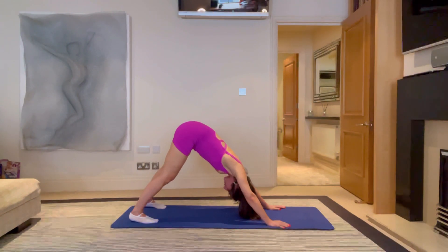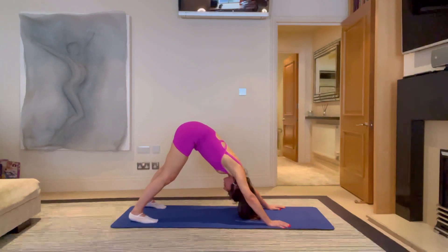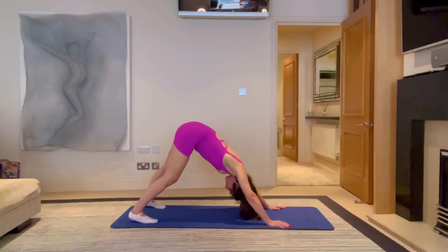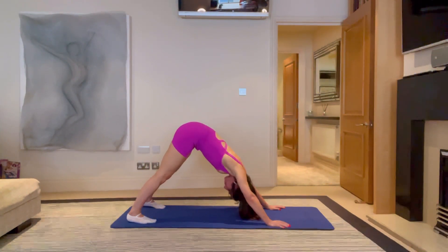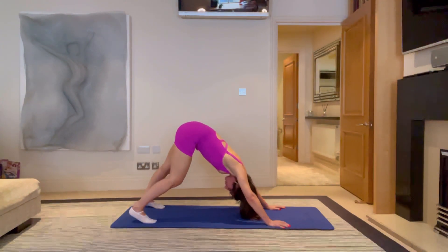Staying in this down dog or pyramid for another three, two, one. Keep drawing the chest to the knees, keep the stomach engaged, belly button pulled in. You're going to breathe and soften your right knee — don't let your hips move. On the breath out, drive that heel down towards the floor. Swap sides — breathe in to bend the left knee now, and reach it down. As you're bending your legs, really work hard to keep everything else still, everything else quiet. Each time you reach that heel down, think: can I go down that tiny bit further to really feel the length in the back of your legs.